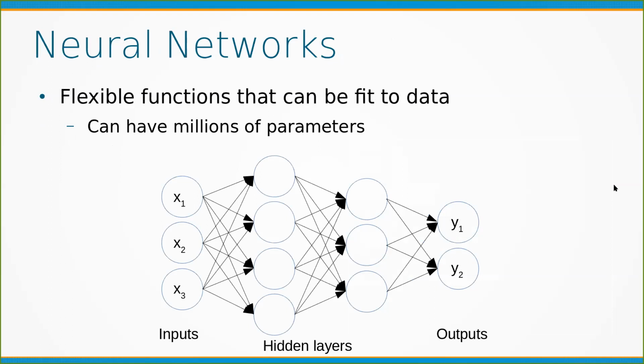These neural networks are very flexible functions with many parameters, and for that reason, you can use them to arbitrarily fit any sort of data you're interested in. This can have as few parameters as a handful to hundreds of millions and anything in between. So using that, you can capture all kinds of crazy behavior in data. Below here, I have a basic schematic of a neural network. You would read this left to right. This first column here is your inputs.